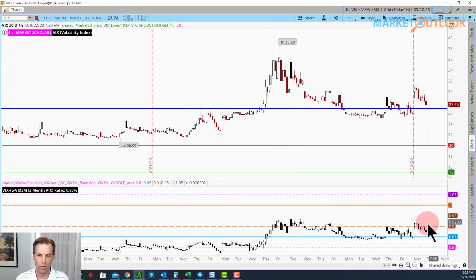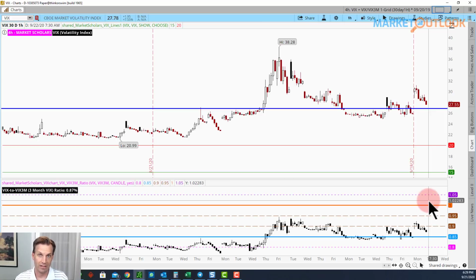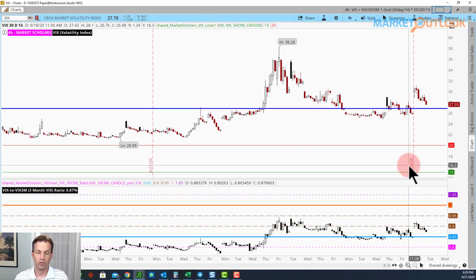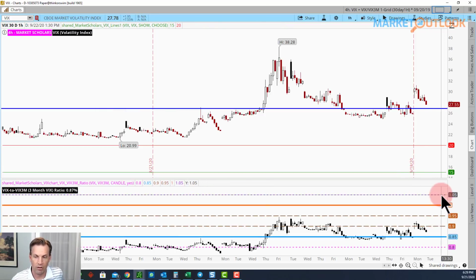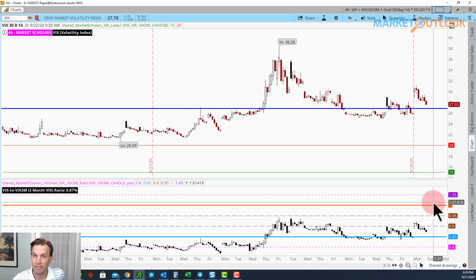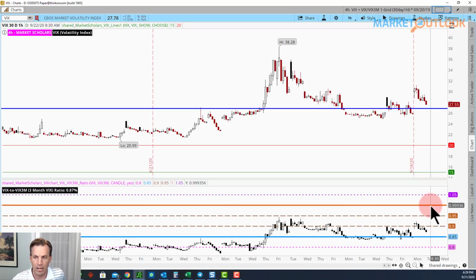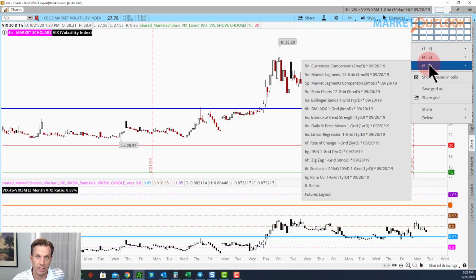So, if you think this was a volatility spike, that only got us into the neutral zone. Remember, we're still waiting for one to get up through the neutral zone up to 100%, and then that's it, right? And then, so again, could that happen tomorrow? Could we hit the 85% mark and then take off? Could there be some kind of catalyst by the end of the week that causes that? Definitely. So keep an eye on that.